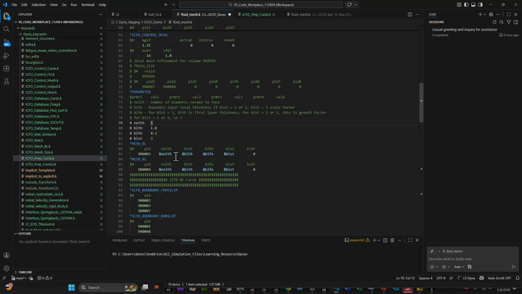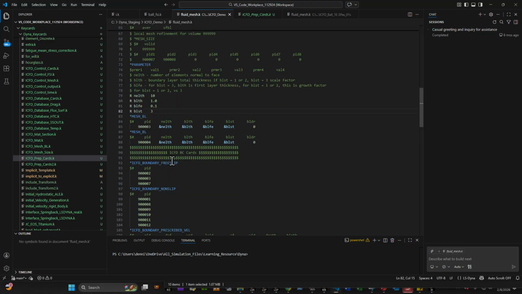And I can define how many layers of mesh I want. I can add 10. So these 4 numbers right here define what your total layer is, what the first layer thickness is, what your growth factor is, and how many layers you have, and that logic is defined by the number 3. If you go to number 1 and 2, it's a slightly different logic, and it's very different from the ANSYS meshing, except this is done in code, right? So you have to look at the code and know what to do, and that's how you define the boundary layer for this case.